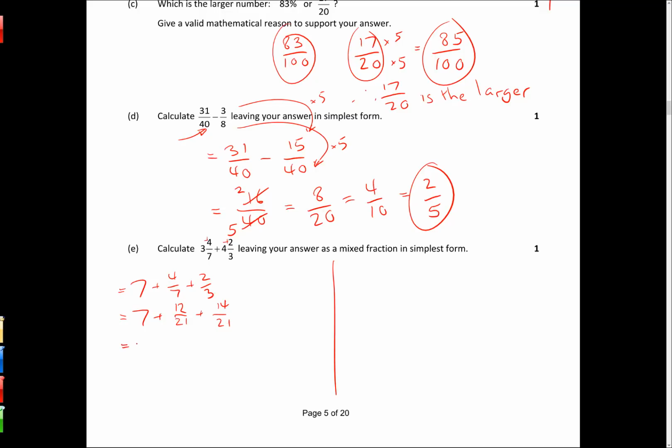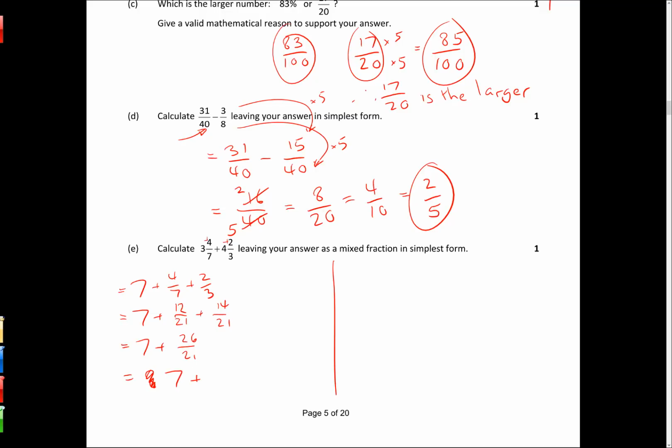And that's telling me I've got 7 plus, I'll lock in that denominator of 21. A 12 plus a 14, what's that, 26? But I'm not going to leave it like that. The mixed fraction isn't a whole number and an improper fraction. I want to turn that improper fraction into a mixed one. Oh, don't write the answer yet, David. Skip a step. Look at you.